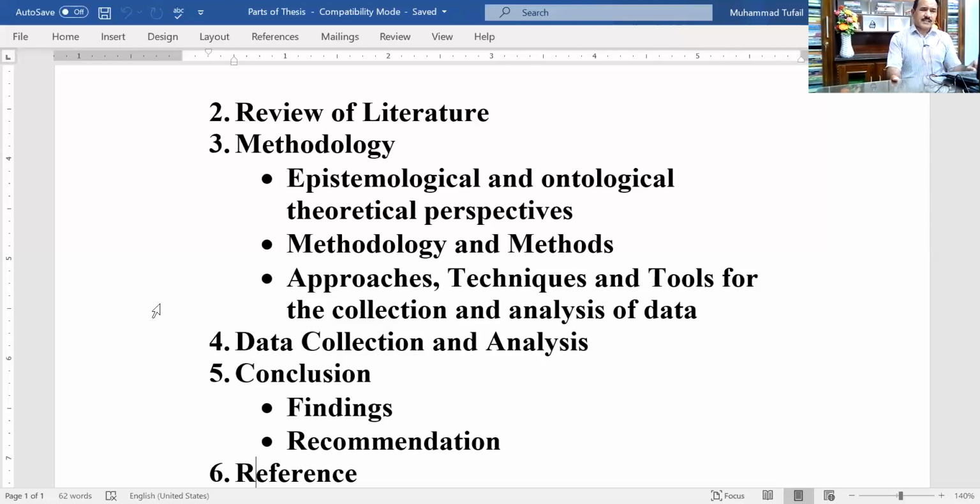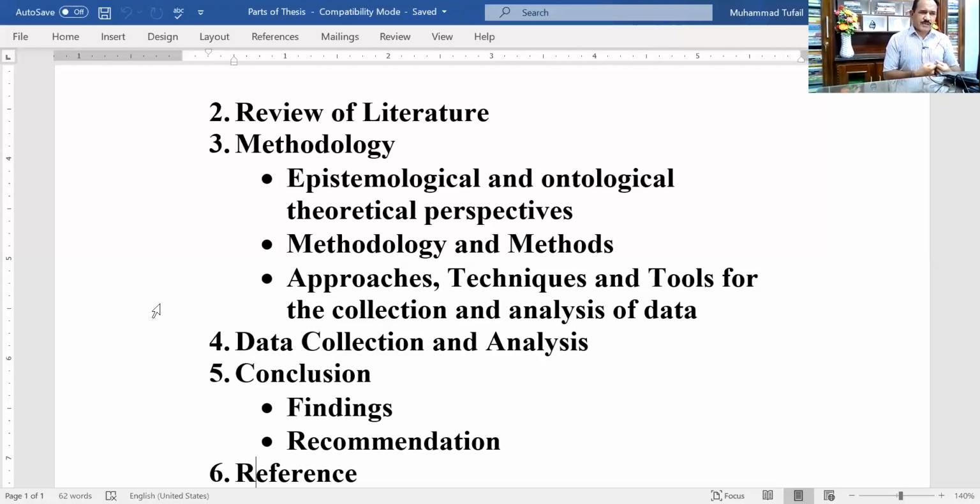Then the second thing is reliability. Reliability means कि वो tool हर जगह पर वही general result देता हो. Suppose सोने को check करने का जो method है, if you check that with the help of that method in Badin, Pakistan, America, anywhere, it is the same. It will work the same. It's reliable everywhere. So the tools must be valid and reliable, and we explain all these things in the methodology chapter.